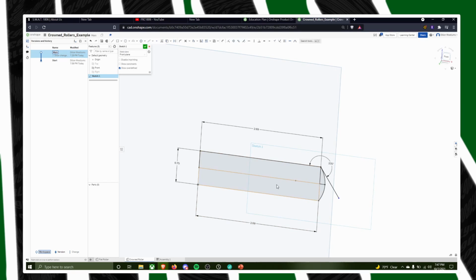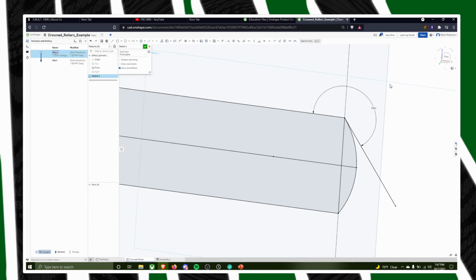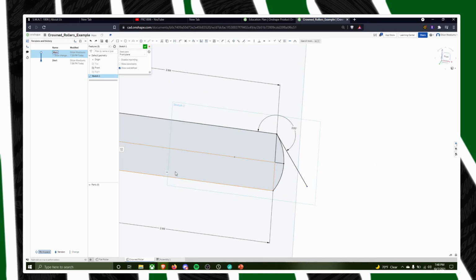Oh, the angle of the line that's sticking off. I hit dimension. So wait, do you have the line drawn already? If you have the line drawn already, and it's tangent, all you do is dimension the line to this line up here, and then hold it out here, and it gives you an angle. Okay.